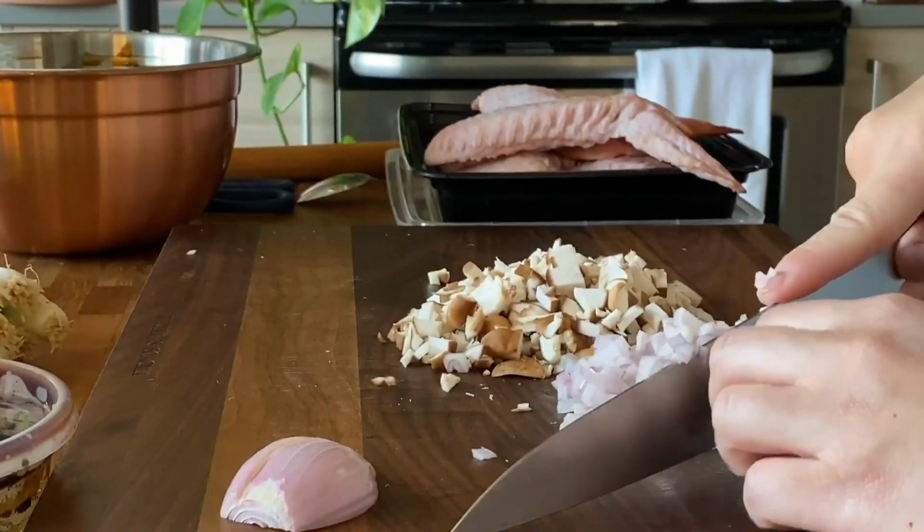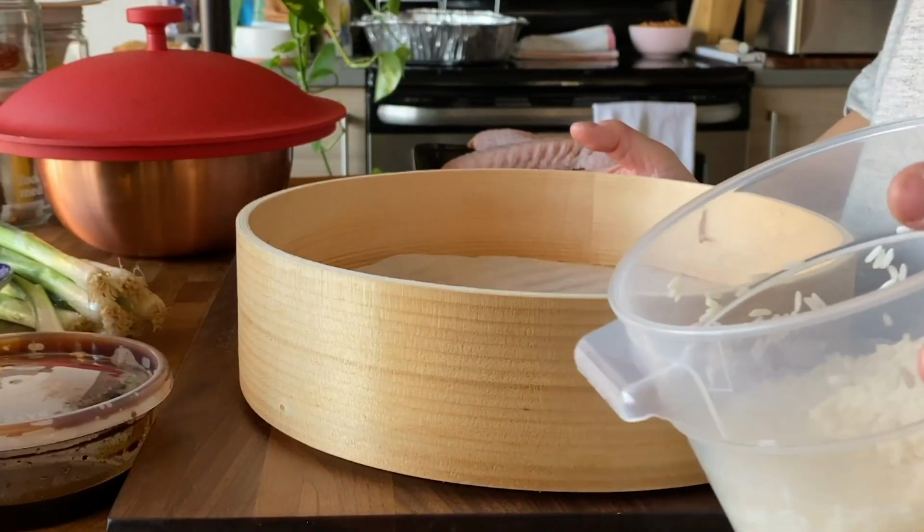Growing up, we ate roast duck stuffed with sticky rice. This is kind of my inspiration for that dish. We're actually gonna be starting by making the stuffing. I like to use sticky rice. It is pretty easy to mess up sticky rice. Just make sure you have a timer set and take it from there.